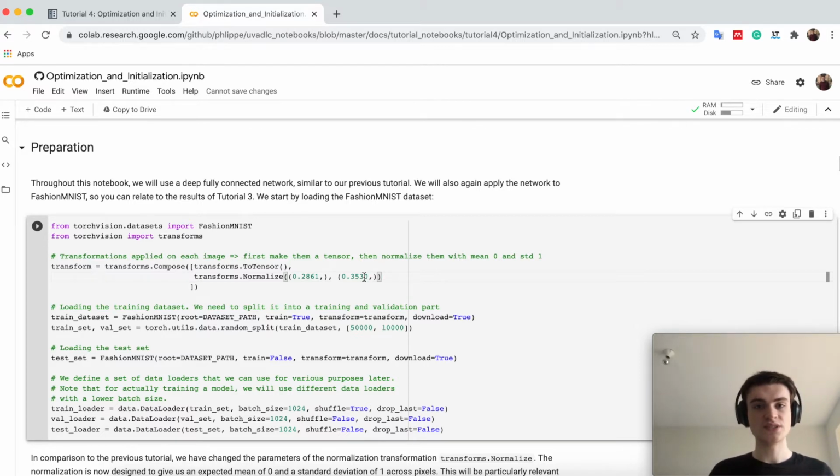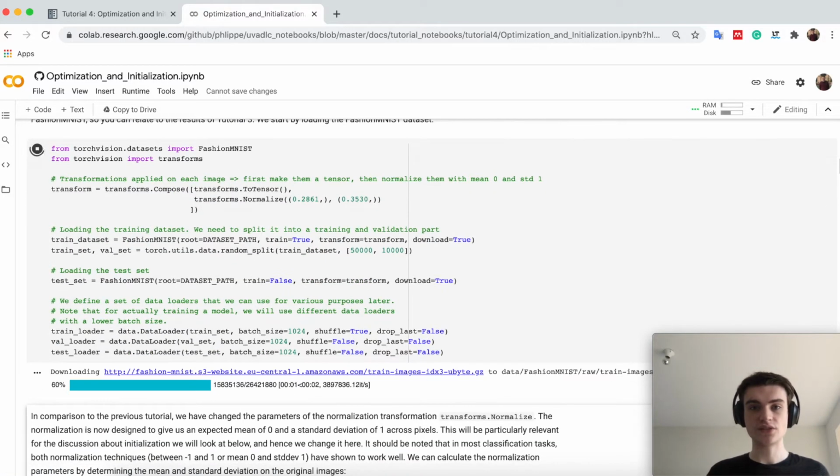Why do we do this? This is very important for initialization, because there we assume that our input has a zero mean and a standard deviation of 1, while you can actually still achieve good results if you just map it between -1 and 1. We do it here explicitly because it is slightly better in theory, and it also shows us how we can do good initialization. So let's import and eventually also download our data set here.